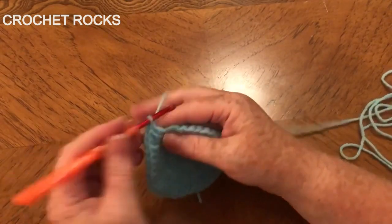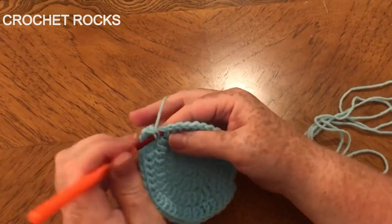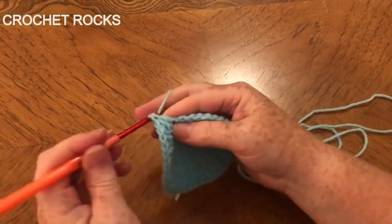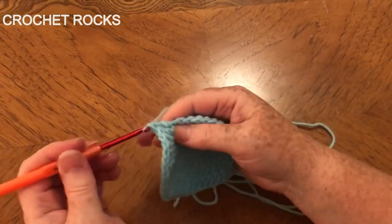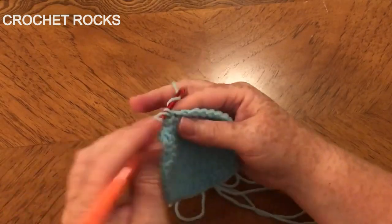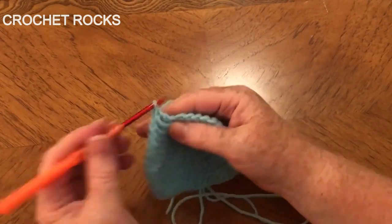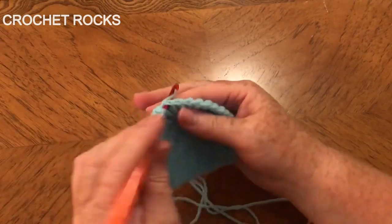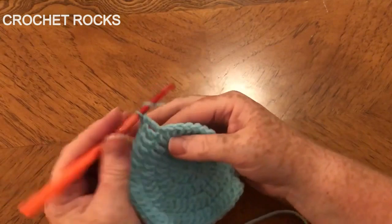And now we're doing a corner again. And 4. And now our corner. Oops, I missed that one.